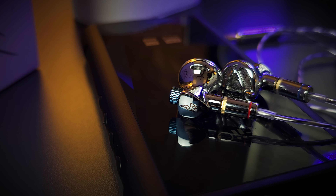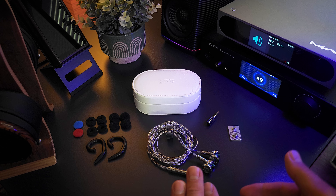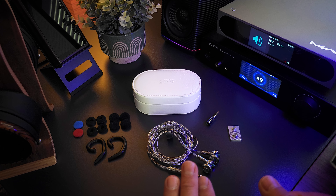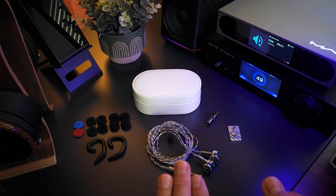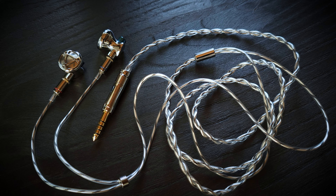Just to clarify, it does still lack in terms of sub-bass extension or sub-bass rumble, like you might expect from this style of earbud. This is a much more mid-bass focused bass presentation. Needless to say, that was not my preferred tuning filter. But when I switched over to the blue filters plus the full foams, I found that it opened up the sound quite a bit. While it did still lack in sub-bass extension and even sounded a little thin in the mid-bass, it came much closer to being something I could actually enjoy listening to.